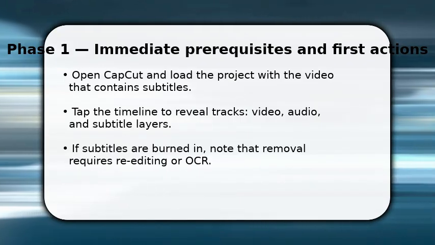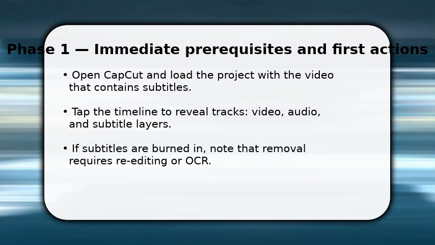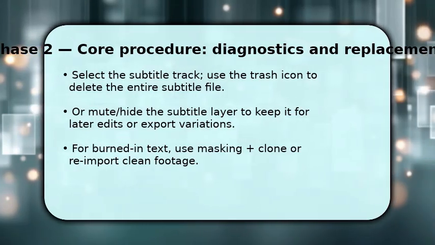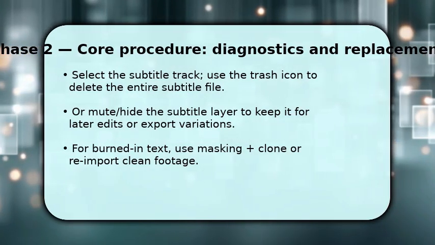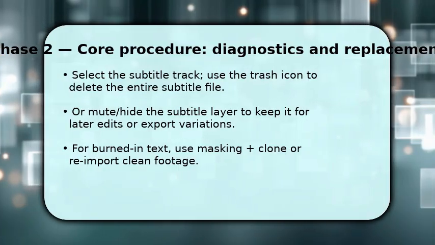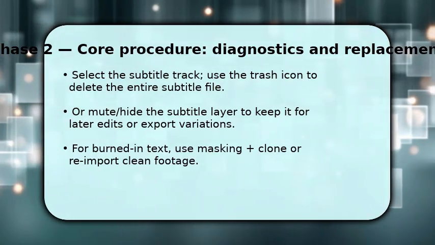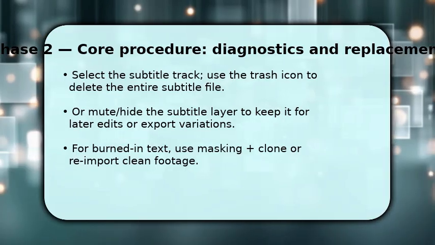Once the track is visible, select the subtitle layer, because that first selection determines whether you delete or edit captions without harming the video. With the subtitle track selected, press the trash icon to permanently remove it. This immediately clears editable captions. Alternatively, hide or mute the subtitle layer if you want a reversible option, useful when testing exports.